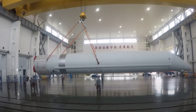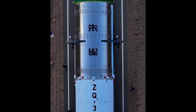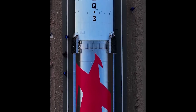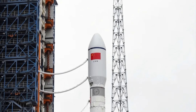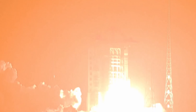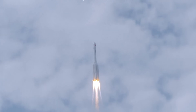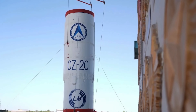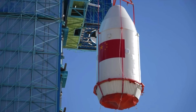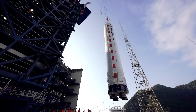In early 2025, Beijing even launched a trillion-yuan investment fund to support emerging technologies, including space and artificial intelligence. Landspace itself recently secured long-term financing to build a new rocket factory in the city of Huzhou, a sign of confidence in its future. China's commercial launch sector now includes more than 20 established companies, with new entrants joining every year. As competition intensifies, smaller firms are beginning to specialize in niche areas such as propulsion systems, material science, and electronic components. The government's next challenge will be to maintain safety and quality standards across this fast-expanding field. The China National Space Administration recently emphasized the need for unified standards and oversight to avoid duplication and inefficiency. Even though Beijing now avoids using the phrase 'military-civil fusion' as often as before, the concept remains deeply embedded in policy. Advances made by commercial firms in areas like rocket reusability, materials, and satellite networking will inevitably strengthen China's military space capabilities.